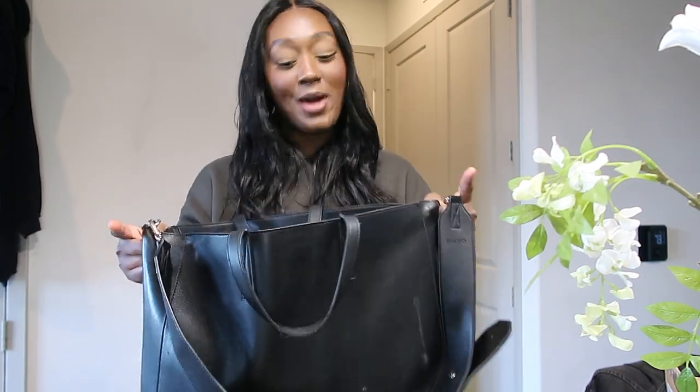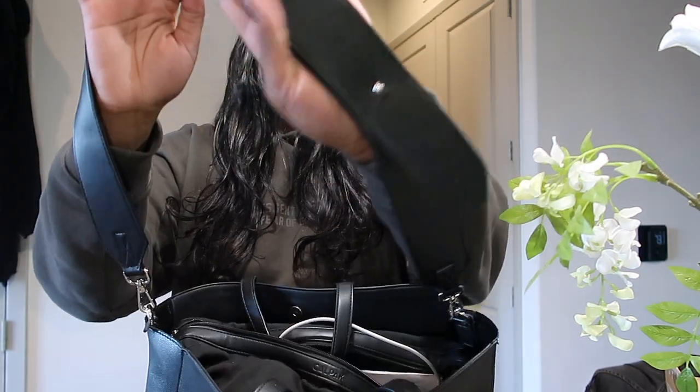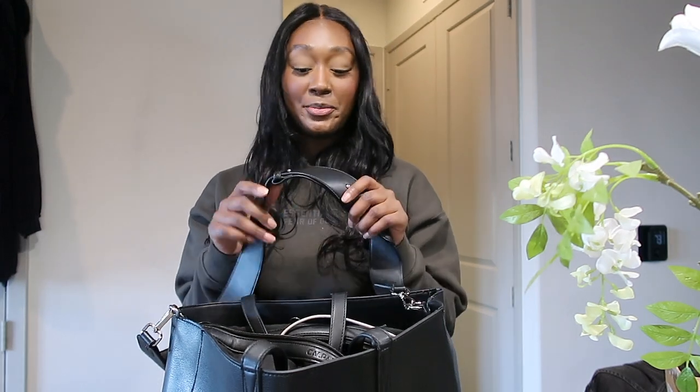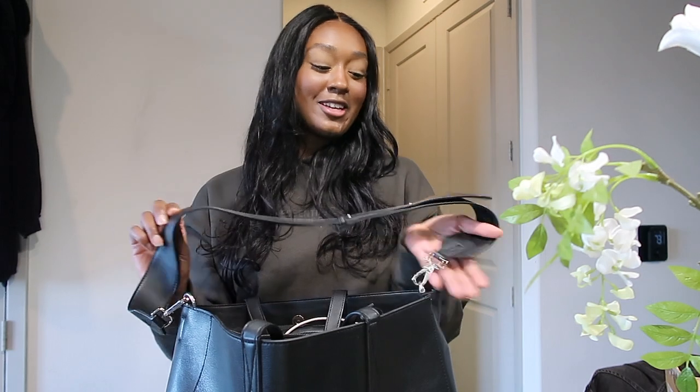So I actually put it on the bag already because I was thirsty. So here's my work bag, looking like a work bag. It has everything in here still, but it has a new strap with, look, not one, but two knobs. I don't know what these are called, honestly. The adjustable thing, so I can adjust it. Your girl is back in action. It looks new. It's just got that fresh look and feel. Granted, this video is long overdue, and I've actually been using the new strap. I've broken it in and it's still fine.